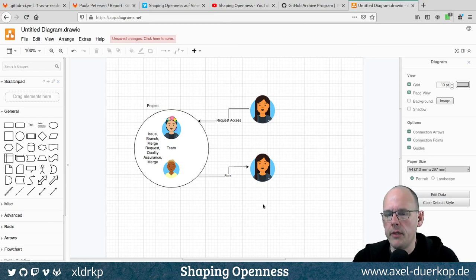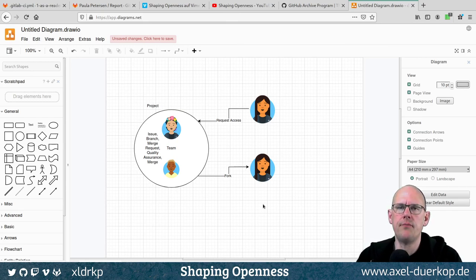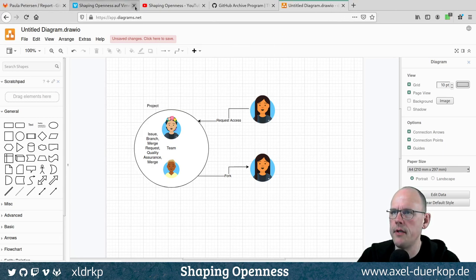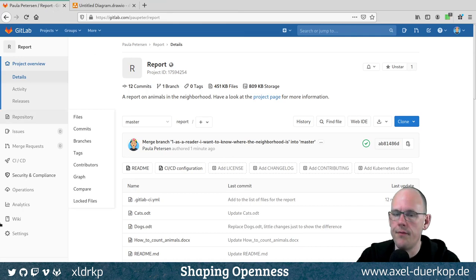And what comes afterwards is very similar to what I showed before, but it has to do with some different concepts, and it gets more complicated, but just a little bit. So let me show you. I set up another browser here. So first of all, let me clean this up a little bit so that I myself don't get confused. So this is the screen of Paula Peterson.